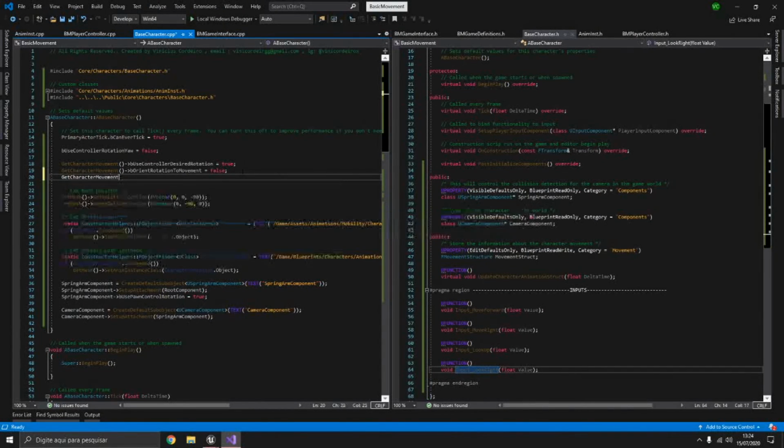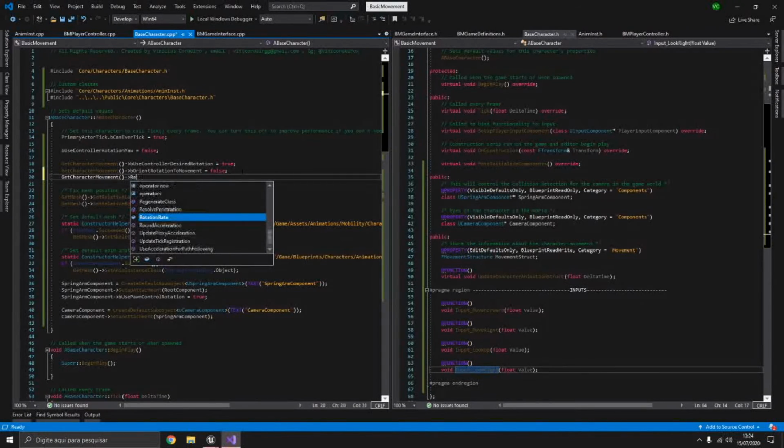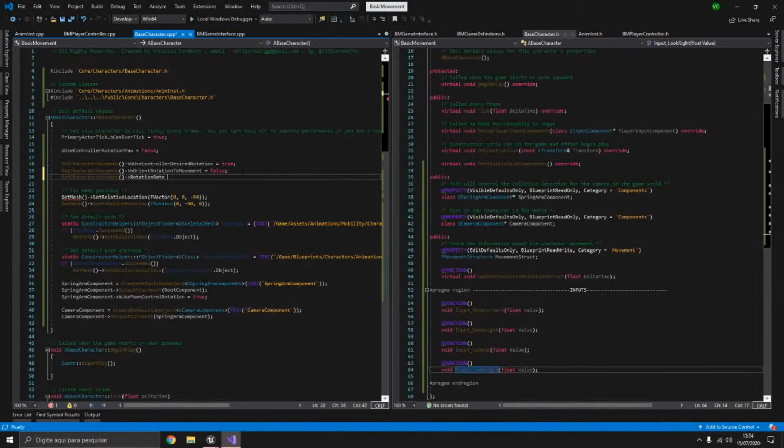So character movement, and we're going to change the rotation rate. So rotation rate going to be rotator 0, 180, and 0. I think I'll do 90.